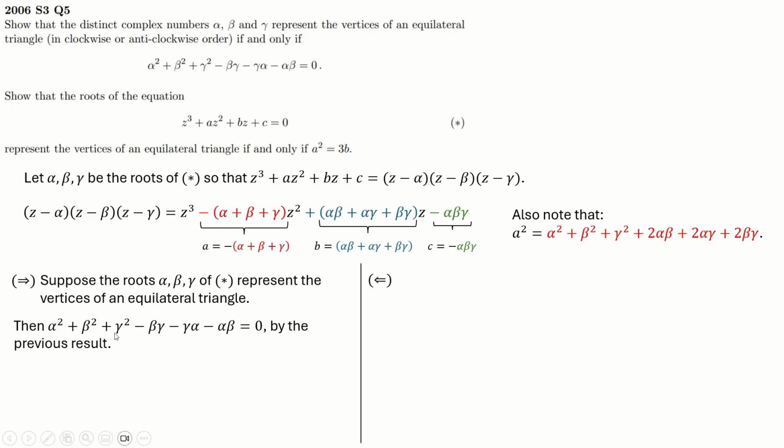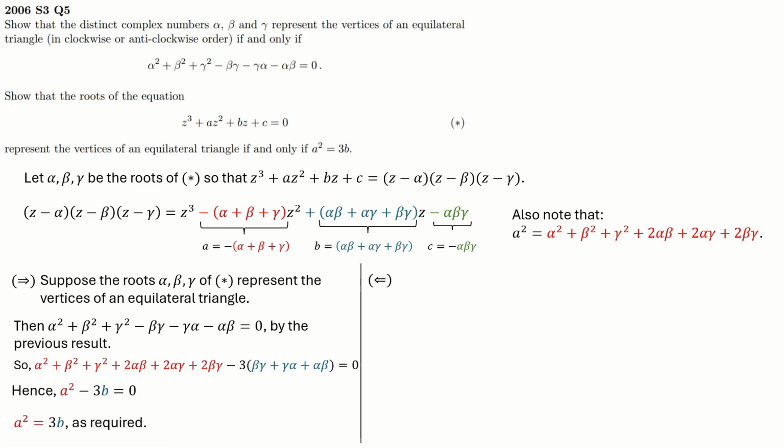And we can write this really intelligently. Let's write it as close to looking like this as possible. So let's just add in 3 copies of this, this, and this everywhere, only to then take them away afterwards. All I've done is add copies in just to take them away, because this of course is now just a squared, and this here is just b. So we end up with a squared minus 3b equals 0, which means a squared equals 3b as required.